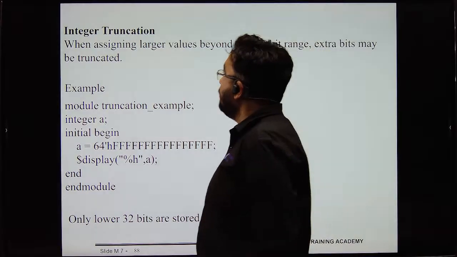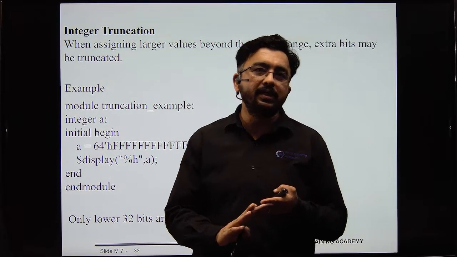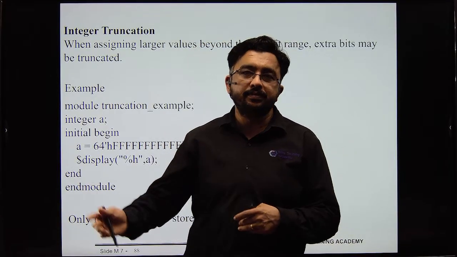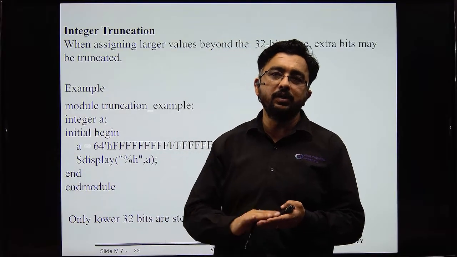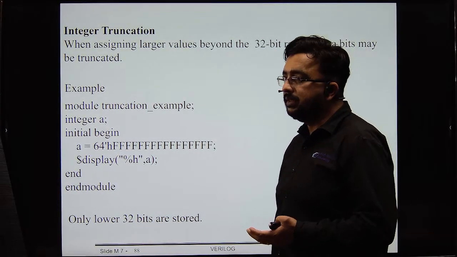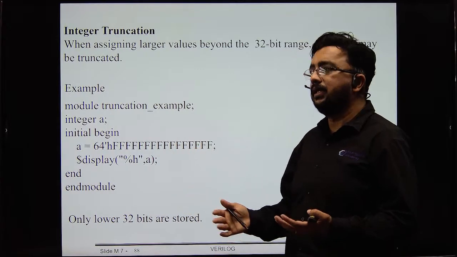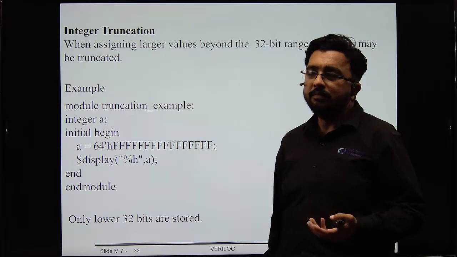Now integer truncation. What is truncation? Truncation is something like you have a fraction number 448.65. To remove this 0.65, to cut it down, that is called truncation. Okay, so here I'm just giving one basic example. Maybe it is going to be used or not, but just for your basic awareness.